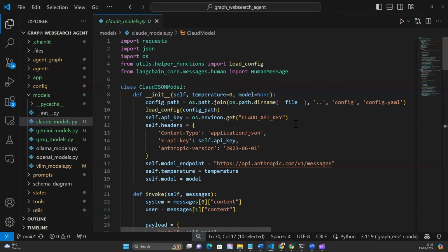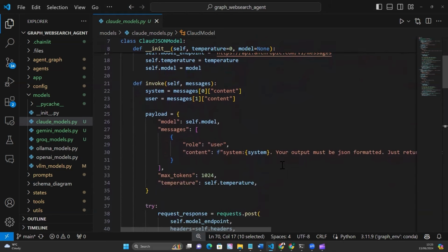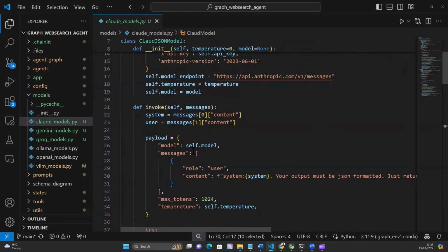And the general format is to obviously define your headers. And this looks different for every service. Some services require you to have the API key defined within the header. Some services require you to have the API key defined in the endpoint. But yeah, you define your headers. You get your API key for the service if one is required. You get your endpoint. And then you get your payload. And this is how you make that post request to your large language model service.